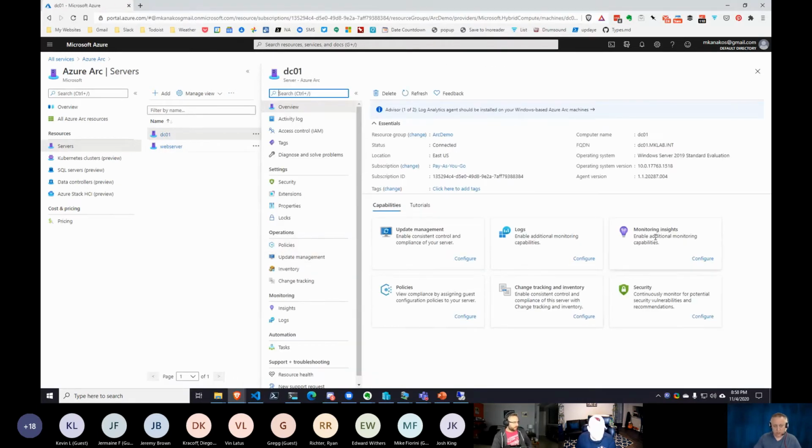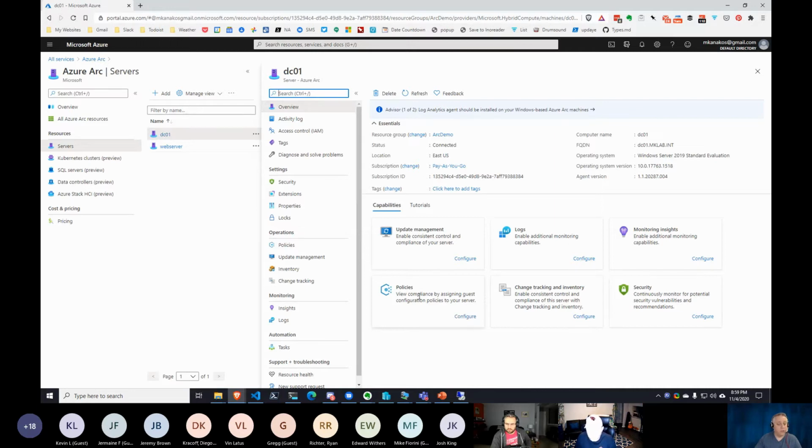So I was starting to walk through these things here. Policies: you can configure policies against your machine. And the interesting thing about this is you have a list of servers that come in here. If you're a cloud admin and you're managing resources, this is where that whole idea of treating your servers like cattle and not as individual pets comes in. You apply a policy. I don't care about these machines. It's just, do they meet my policies or not?